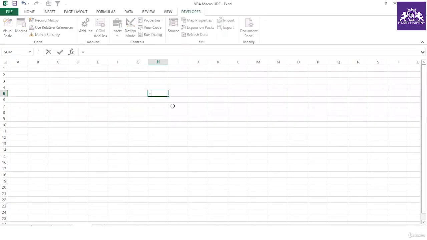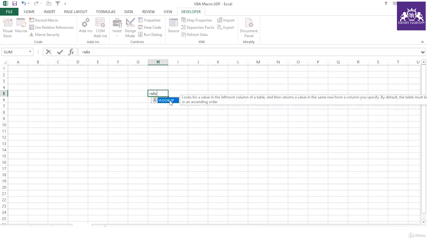If I write some function, let me use the SUBSTITUTE function. In this function you can see how you can make out which argument is optional. There are four things to be given by the user: text, old text, new text, and instance number, guys. The instance number is in square brackets, so it means it is optional, though it is not mentioned here. It is an inbuilt function, and this is how the function knows whether or not you give the instance number, it knows it is optional.